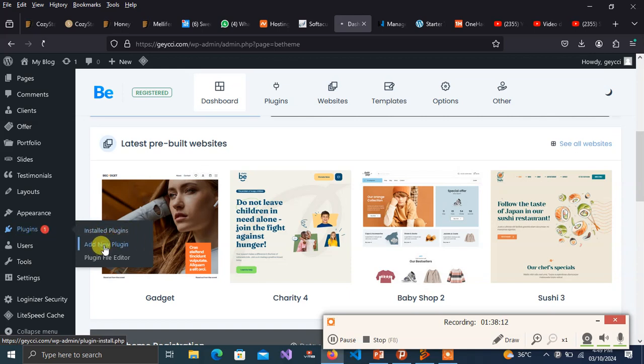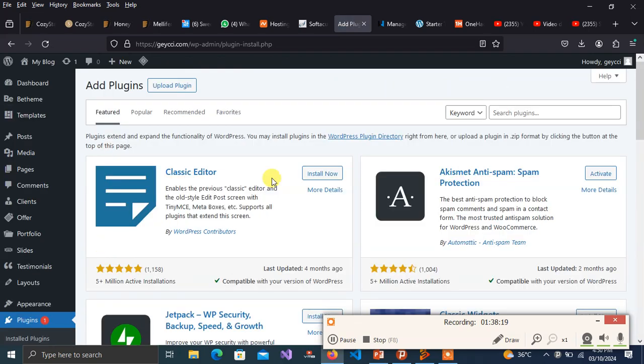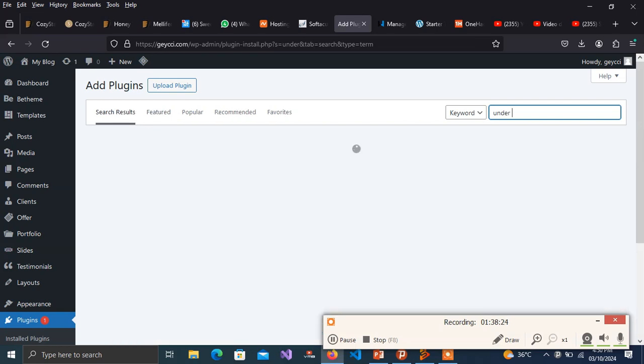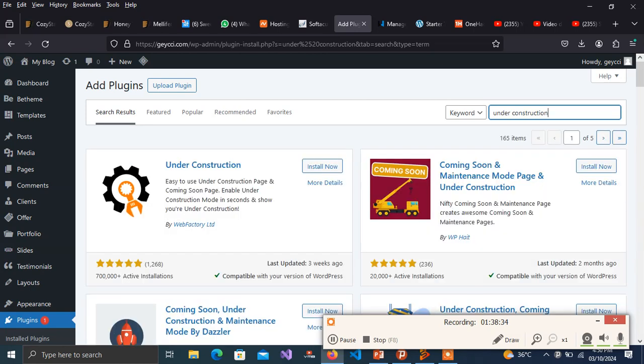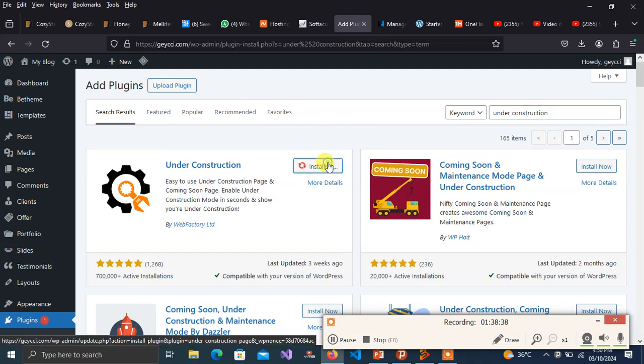So we go to add new plugin. So I can just search under construction. See the one I always use. So I will just click install, and then activate.